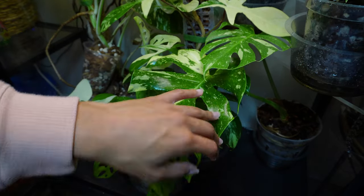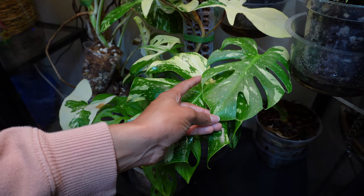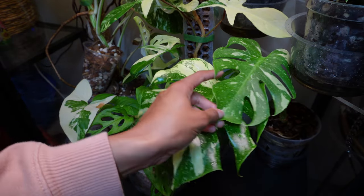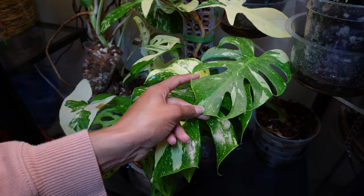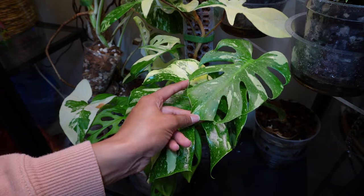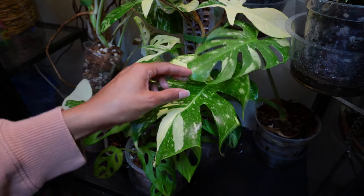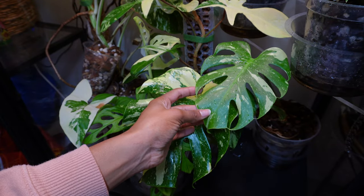But this plant needs a repot as well. It's growing out of the pot. I just don't have anything bigger at the moment. It is getting a brown spot here. I don't know why. That's the only place where it's getting a brown spot, so not too concerned. Like I said, this was the newest leaf. I think it has a nice mix of variegation. I like how it's speckled like that. So we'll see what the next one looks like. But at this rate, I don't think I'm even going to get another leaf until like 6 months later.